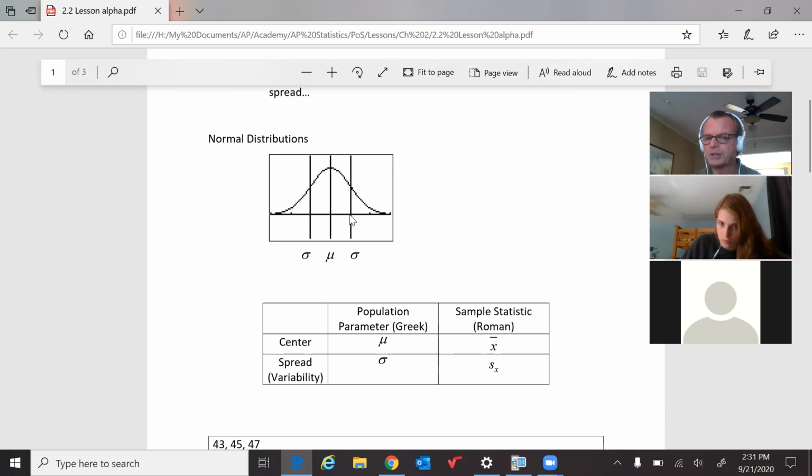So right here, this is just a picture saying, till I go out to the inflection point, that's 1 step to the right. That's 1 standard deviation to the right, 1 standard deviation to the left. And then this whole picture captures 3 steps each way, because even though the curve is asymptotic to the x-axis, there's so little of the curve that is not on our screen that we don't concern ourselves with it, okay?